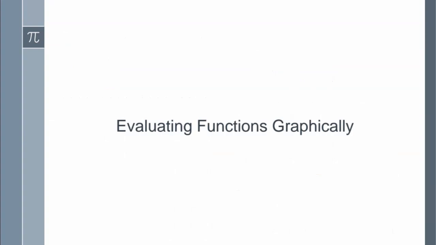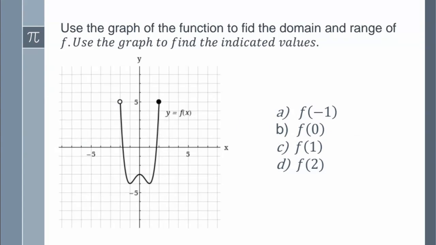Okay. All right. So now let's look at evaluating functions graphically. Let's look at this example. This is a little weird example, right? It looks kind of like a big W, but let's dissect it a little bit. If you notice on this graph, the left side has an open circle, and on the right it has a filled circle. So open circle means that I'm starting at that point, but I'm not including 5 there.